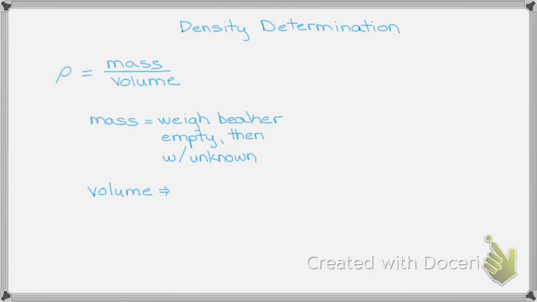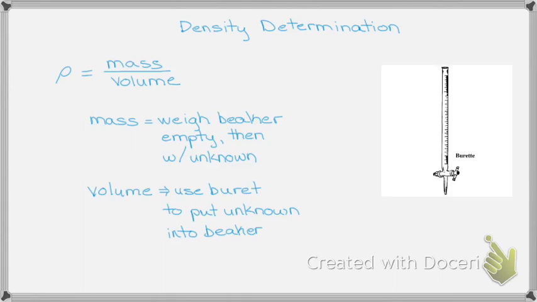Volume, well, there's a lot of different ways that you can measure the volume of a liquid in the lab. There's a lot of different pieces of glassware that you can use. The one that we chose to use for lab was a burette. So in case you do not know what a burette looks like, this is a burette. It has graduation marks going all up and down the column of it. And the very top mark of the burette is 0.00 milliliters, and the last mark on the burette is 50.00 milliliters. So you were going to fill this up and use it to put some liquid into the beaker, and you were going to read the burette volumes to determine exactly what volume you put into the beaker.